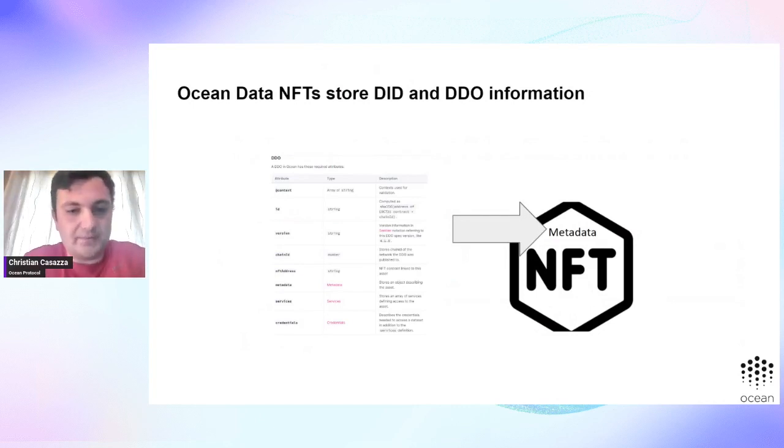The basic way I can think about it is that we take an NFT as a vehicle to represent one-of-one ownership. And so your decentralized identifier will represent an asset. It could be a data set, a model, an API endpoint, an S3 bucket, just anything that can represent an asset. Then the DDO information will involve all the information such as who is the owner, what type of license is attached to it, and what are the credentials needed to access it. All the information related to ownership of an asset is stored and encrypted directly on the NFT, using it as a vehicle.